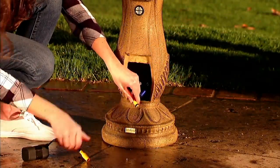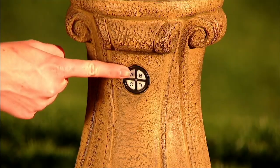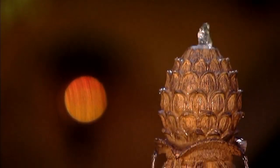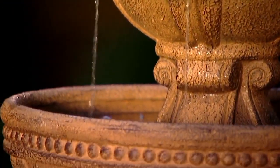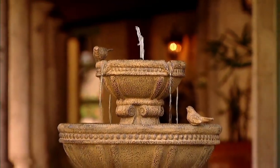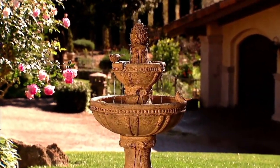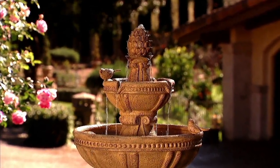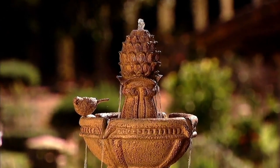Rechargeable or cordless — you can see how easy it is. You recharge the battery, put the battery in, and it will run from one to four hours, depending on the buttons that you push. John also gave us a power cord for continuous use. You are looking at the bronze. Look how gorgeous that multi-tier, beautifully ornate fountain is. There are actually three total colors. It's 40 inches high, 19 inches in diameter, and weighs 19 pounds before you add water.